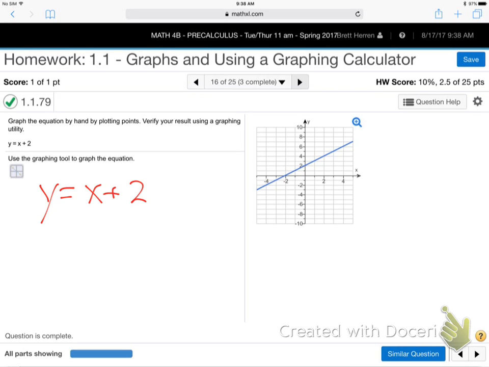How would you know, first off, that it's even going to be a straight line instead of like a U shape or some other kind of curvy thing? How do you know when you look at an equation that the picture is going to be a straight line and not have any curving in it, any bending? It's in standard form.